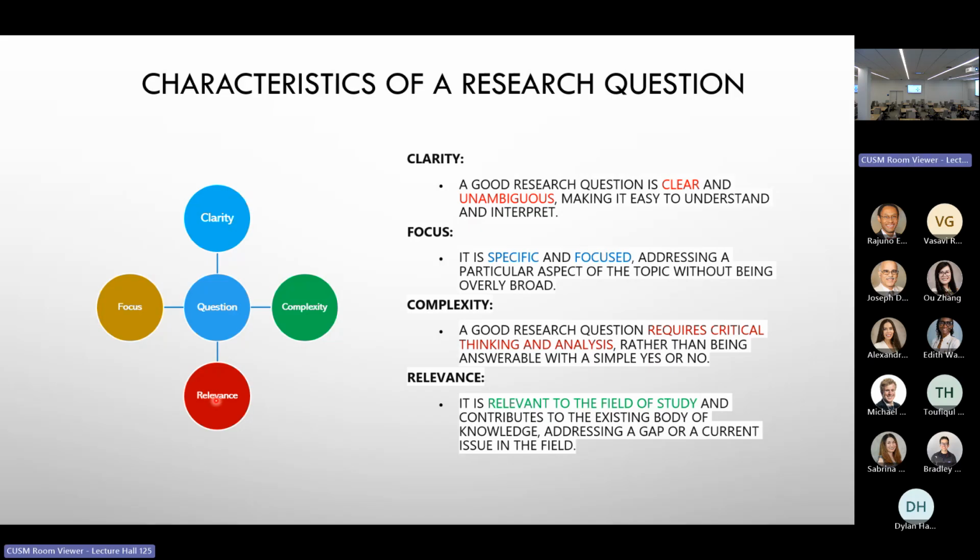And it's not too robust where mostly every topic is relevant that you run into. It's relevant to a specific topic. But it's also complex. It tackles those areas and those gaps, not because they're easy, but because they're complex and they require a lot of investigation to identify those gaps and what it's going to take to help answer those questions. Clarity, focus, complexity, and relevance.